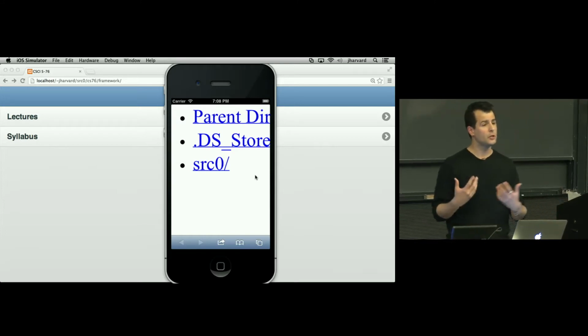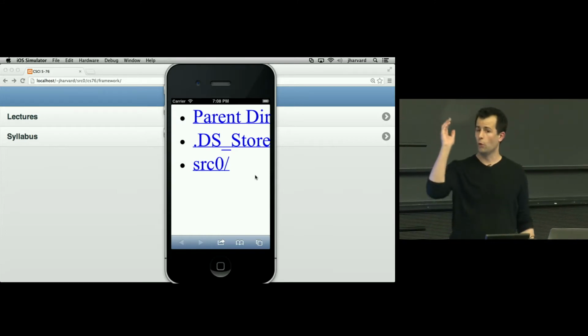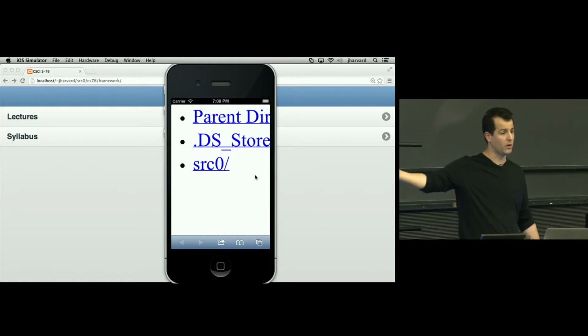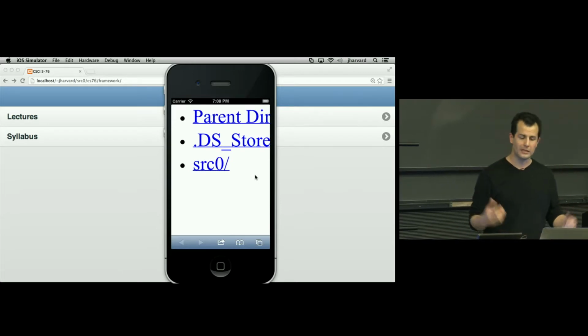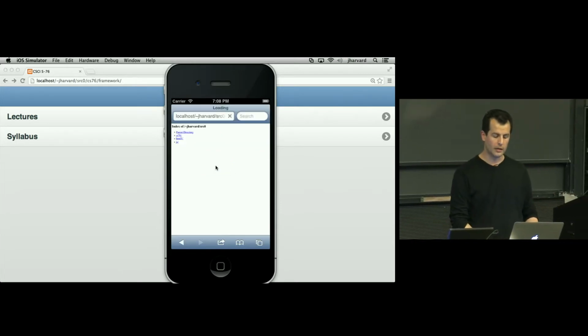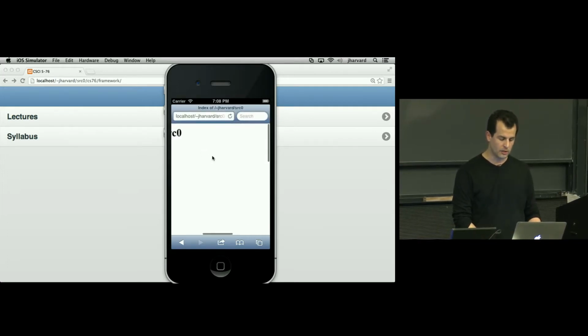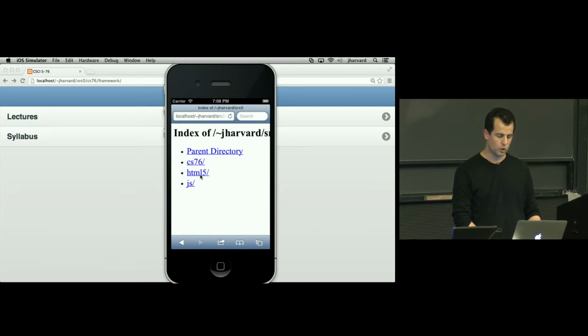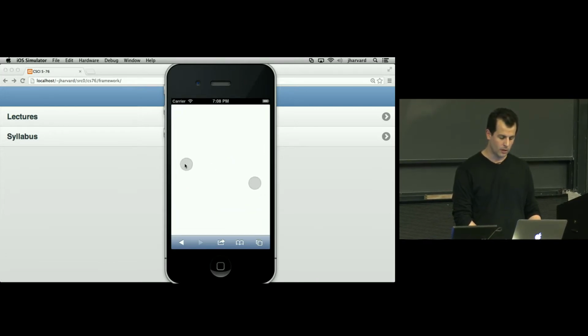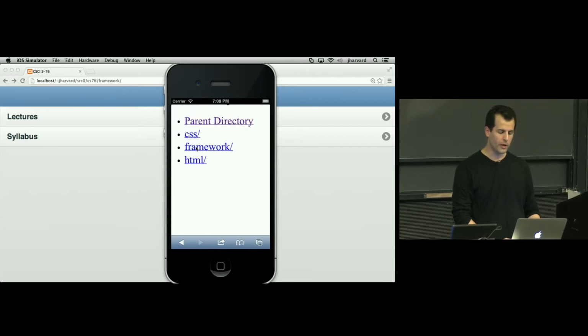So much like you've seen on the internet, any web server, if you go to a folder that has the appropriate permissions, will just show you all of the files in that particular directory. Apache's doing that. Apache doesn't know I'm on a mobile device, and whoever wrote the Apache code didn't know or care about this meta tag for the viewport settings, so it's just super small. So at least when navigating these folders for Apache, we're going to get this annoyingly small screen. But that's OK. Let me just deal with it for a few moments. Go into my CS76 directory, zoom in again, move it over here, and then go into Framework.